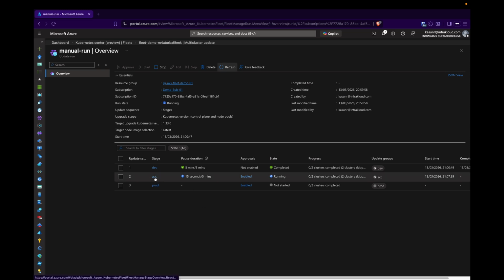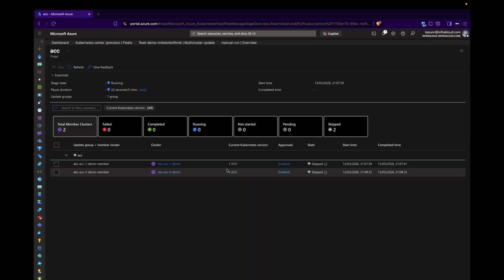In the acceptance stage also you can see the clusters are skipped because of the version, right. So we will wait until the post duration is completed, then we can take a look at the upgrading process of production.